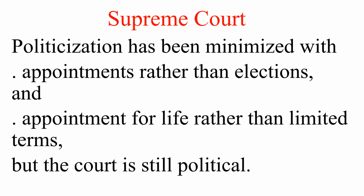It's important that the Supreme Court acts with a minimum level of politicization. It shouldn't be acting as a political actor. It should be acting as a legal actor. That's the only way to maintain the supremacy of law and the credibility of the court. And to help accomplish depoliticization of the U.S. Supreme Court, there are two main mechanisms.